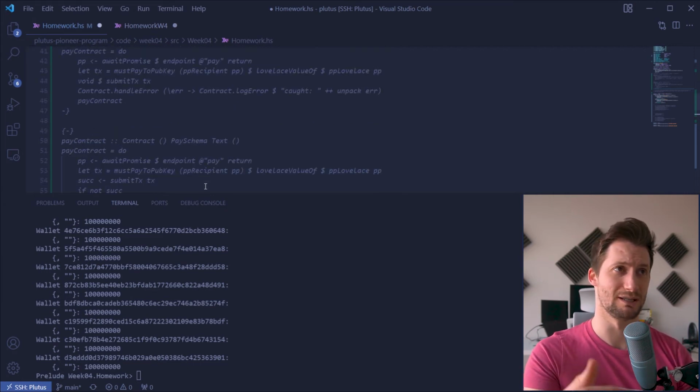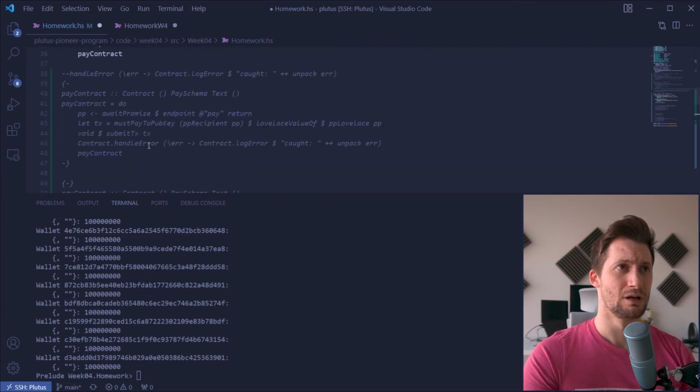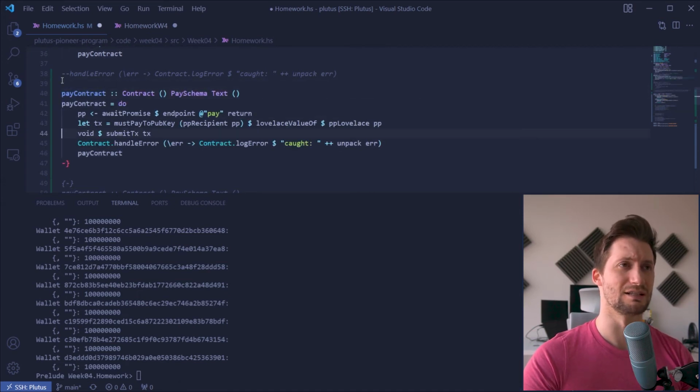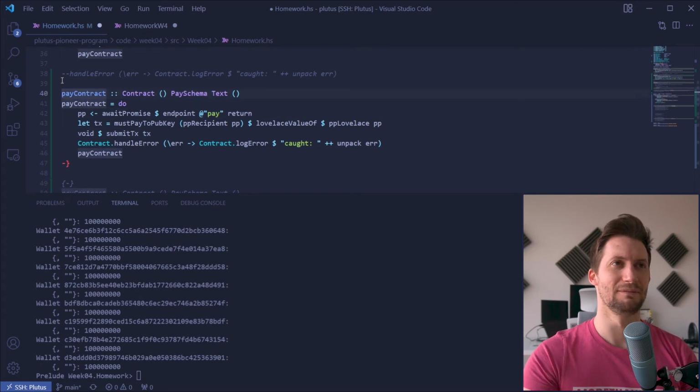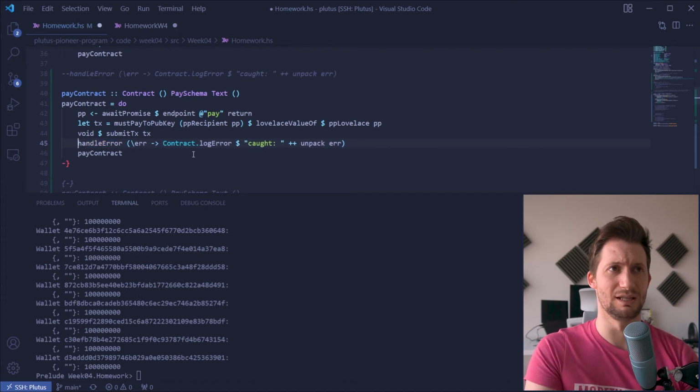So what we actually needed to do was, in a similar way to one of the other examples where he has the contract error, like he handles the error, we needed to do something like that. And I was like, oh yeah, we've got this handle error. Let's just do that, right? So this was my second attempt. And here it's exactly the same. I've got the void submit transaction, contract handle error, blah, blah, blah. The truth is we don't even need this. We need this part. But then it was still not working.